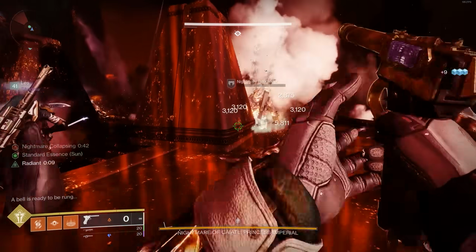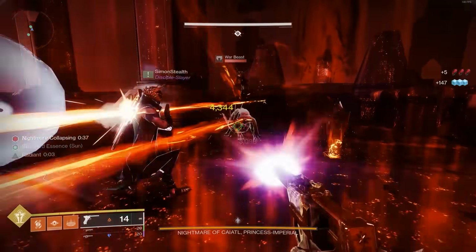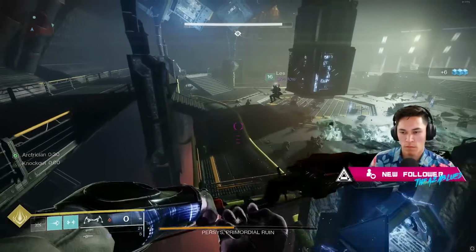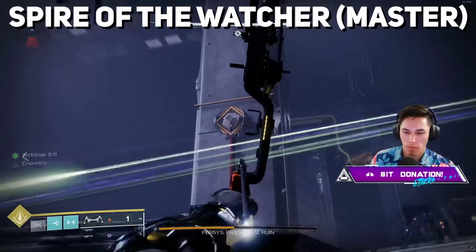Now, I'm not gonna say Artifice Armor is something you need to kill yourself over. I personally think that it's a great way to top off your stats if you're looking to get that coveted tier 10 and multiple stats. The only way you can get Artifice Armor right now consistently is just to farm Spire of the Watcher, do it in master mode. This is by far not the quickest.